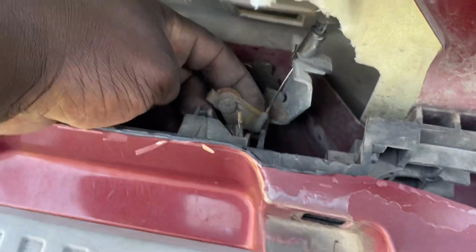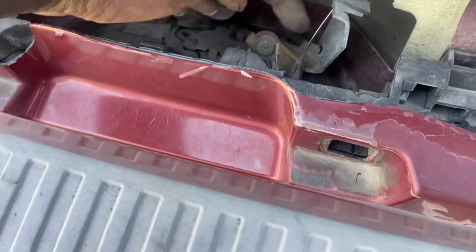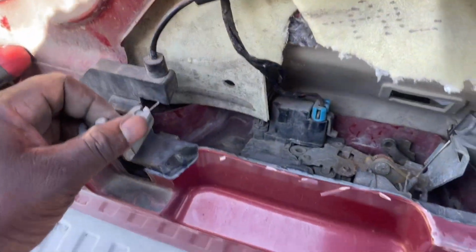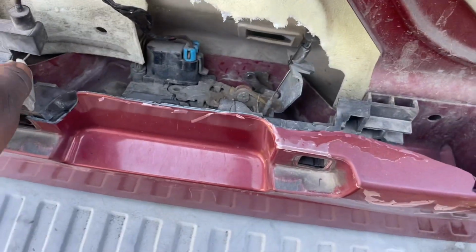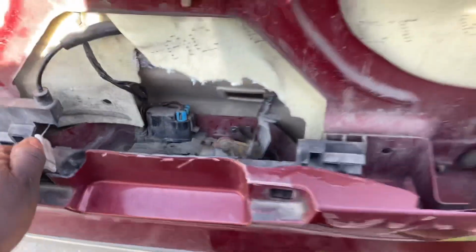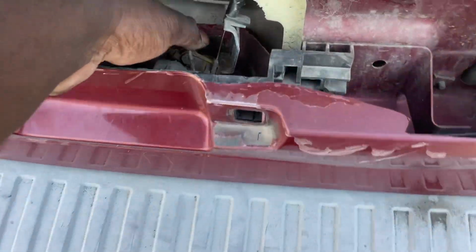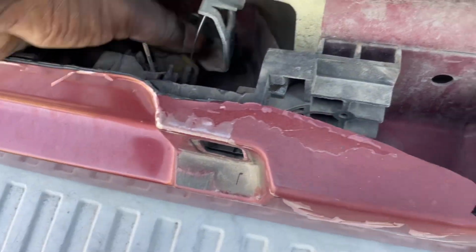Okay, now I see one open. So you see this slash right here? This slash has to go. This thing has to move somehow. You can do it manually with this. See how it opens? But if you do it like that, it's not going to close, so you have to manually push it down.